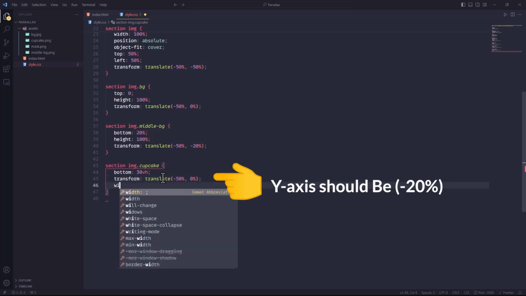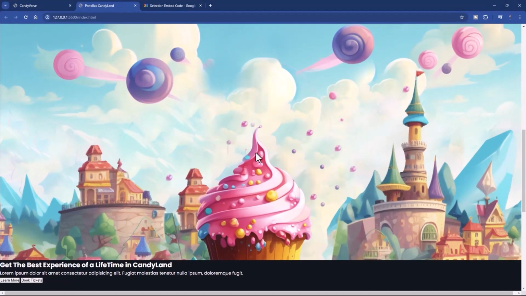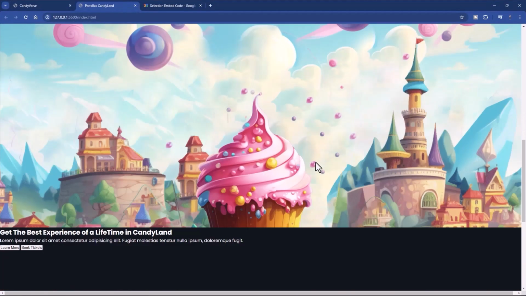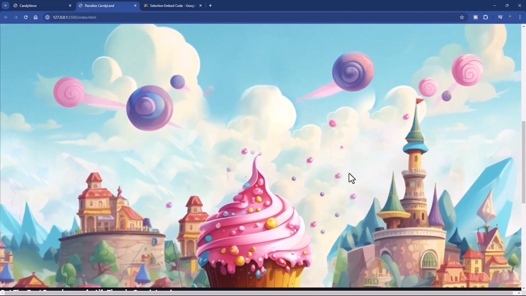Let's give it a width of 60% and set z-index of 3. Let's check it out. Okay, I think it's working correctly. This is the cupcake, the middle background and the main background.